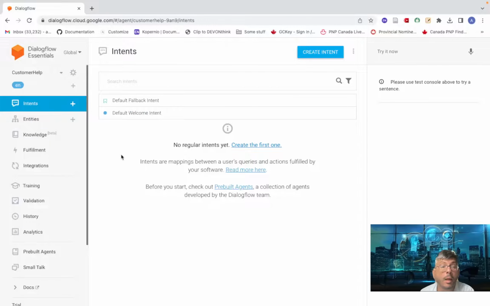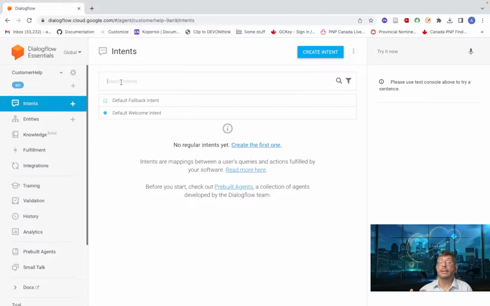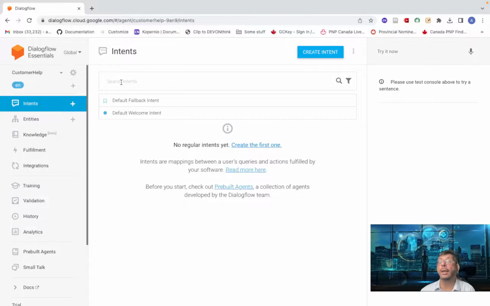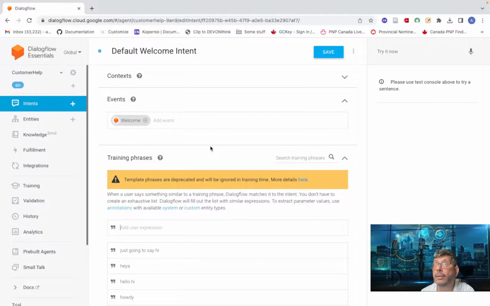So then we actually go in and begin creating our intents. Now, as I said, there are different stages that the customer will go through. In the beginning, it will be asked about its name.